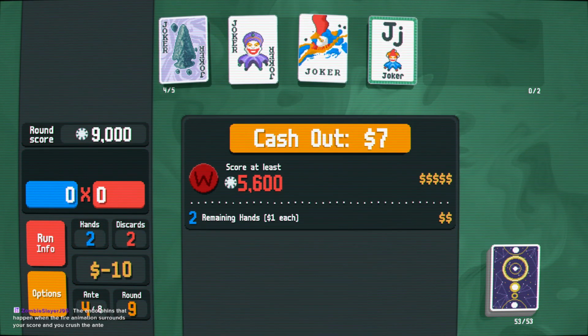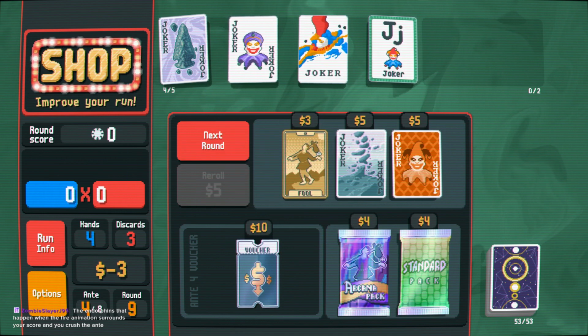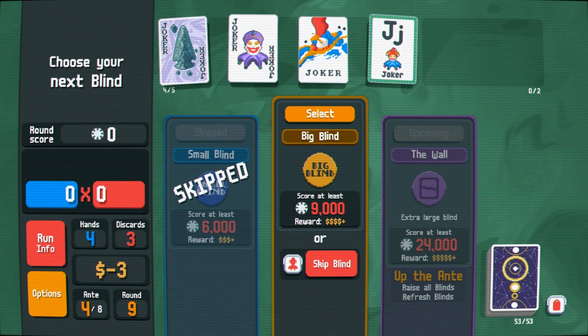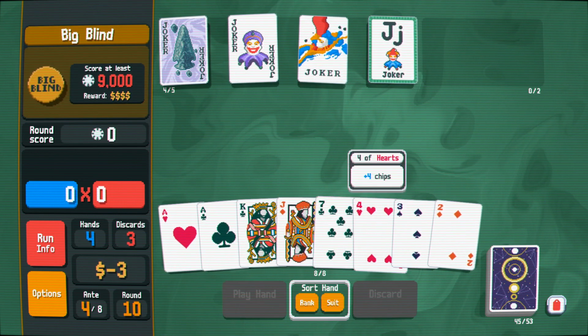The endorphins that happen when the fire mission surrounds your score and you crush the ante, dude. Dude. I know, it's so fire. I love it. I won't survive the wall, which sucks because it could be a free rare Joker, but I don't think I'll survive. So we'll just have to work with what we get.